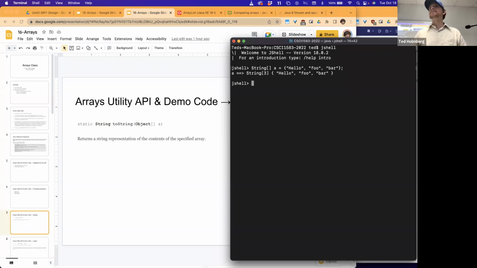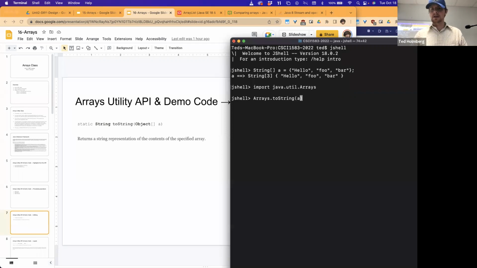Now, before I would have to create a for loop and print each thing out, but if I import from java.util the Arrays class, from the Arrays class there is a toString method where I can pass in an array. Remember, I have that array named A. Can everyone see this? Is that big enough?